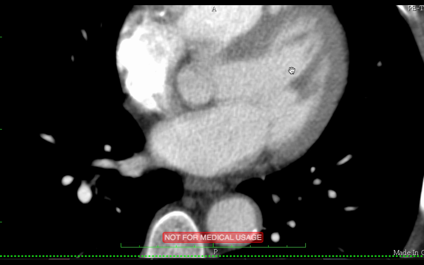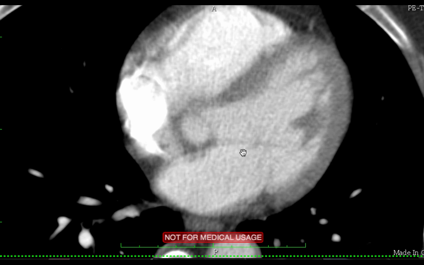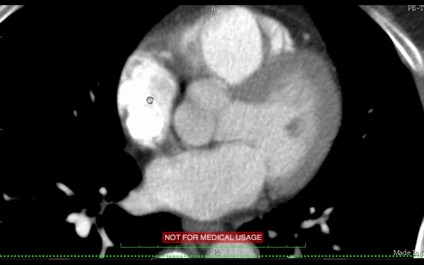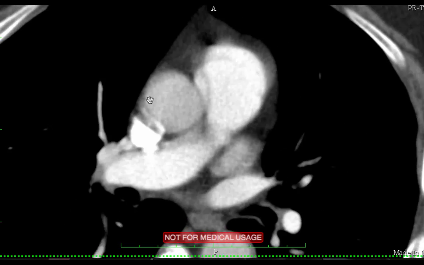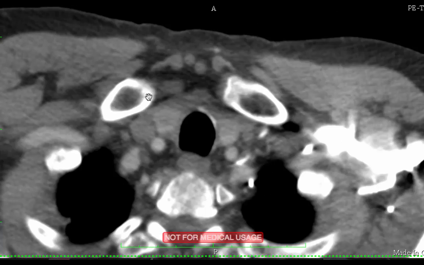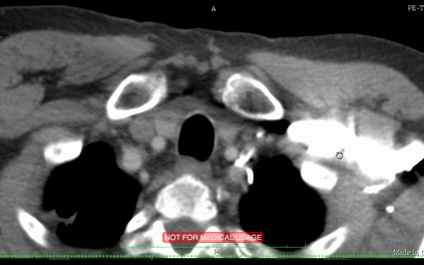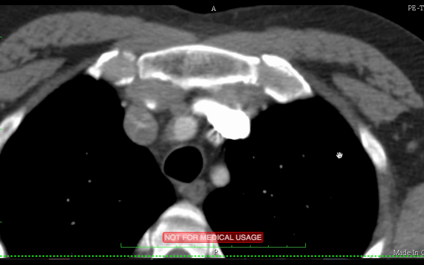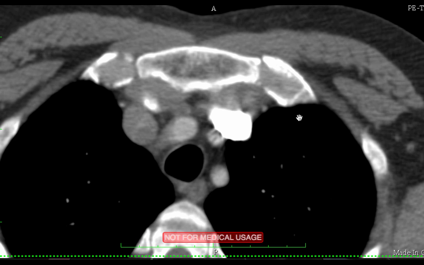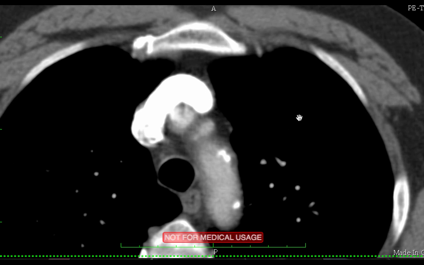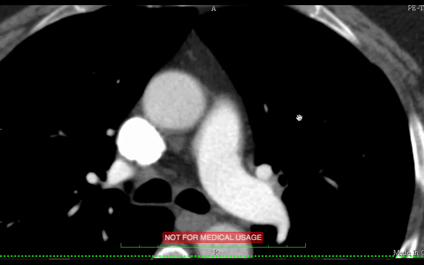Regurgitation of blood from the left ventricle into the left atrium, which can be extremely problematic. Okay, everybody with me still? Why is this so dense? Why is this so bright white? Because the patient's blood from the injected arm, the left arm, went into the left subclavian artery, and then the left subclavian vein, and then into the left innominate vein, and then into the SVC.